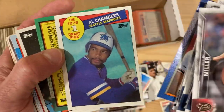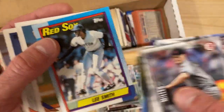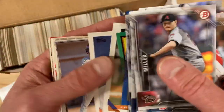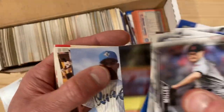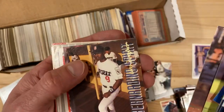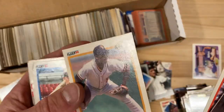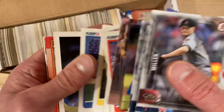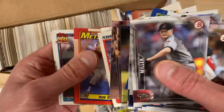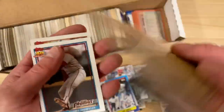Let's just throw in a 1985 number one draft pick with Al Chambers — just so strange. There's a Lee Smith Hall of Famer, but again all wrecked up. This is the 1994 Classic Baseball Best, the minor leaguers — where I just pulled out a Derek Jeter out of the first box I was looking through. There's the famous Jose Uribe 1990 Fleer, famous for all the wrong reasons. Some more Topps Gold, '93 Topps Gold, Milito Perez. There's Merrick Davis — Charter Member. I don't know anything about the Charter Member cards; I'm gonna have to look that up.